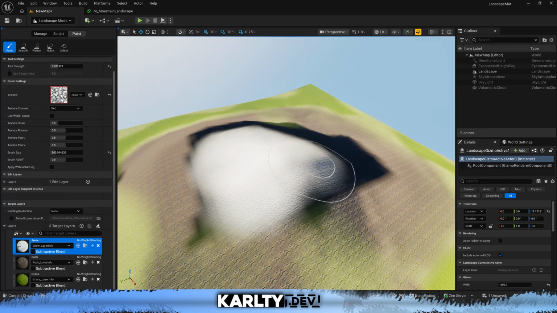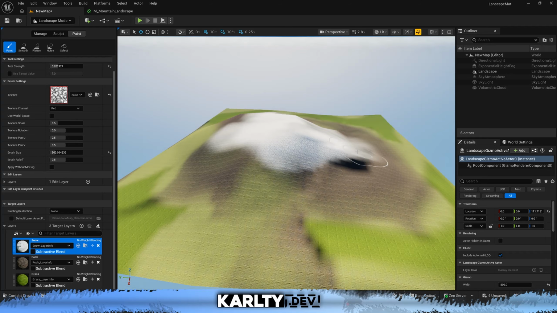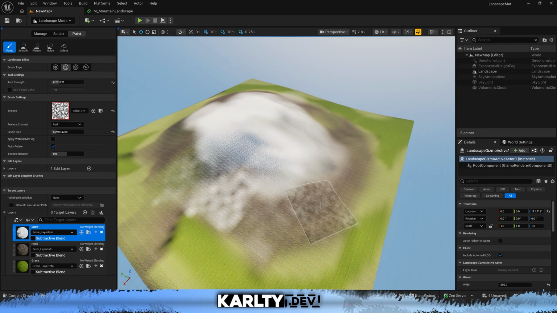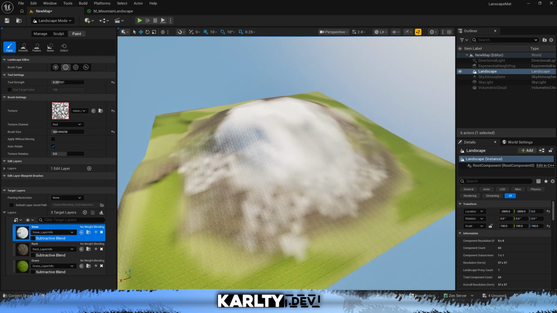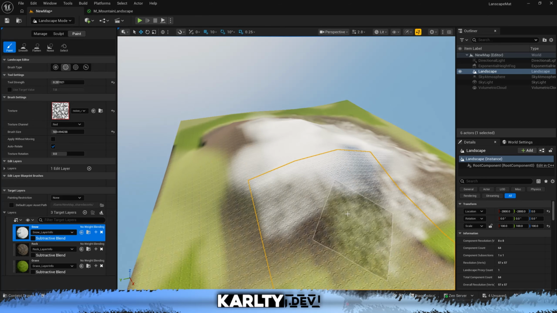unless you're playing like Fortnite. They look a little bit, well done, a little bit too perfect. This is going for a little bit more of a realistic look, and here you can see me using this noise texture just to add a weird bit of variation to the landscape.